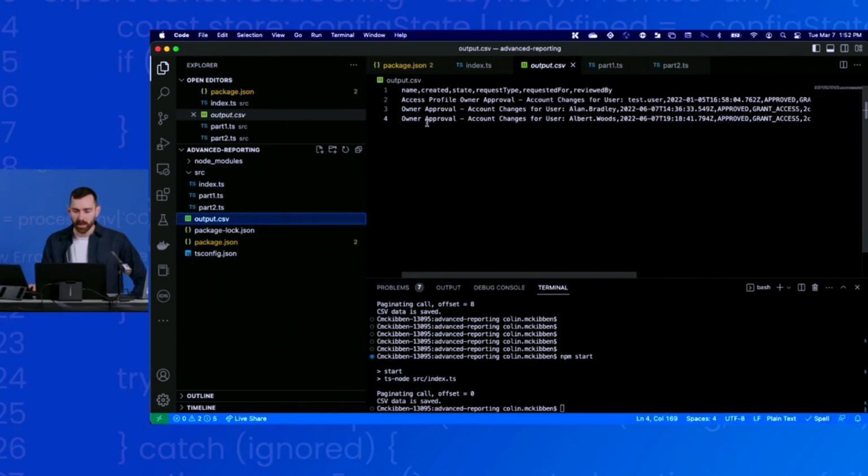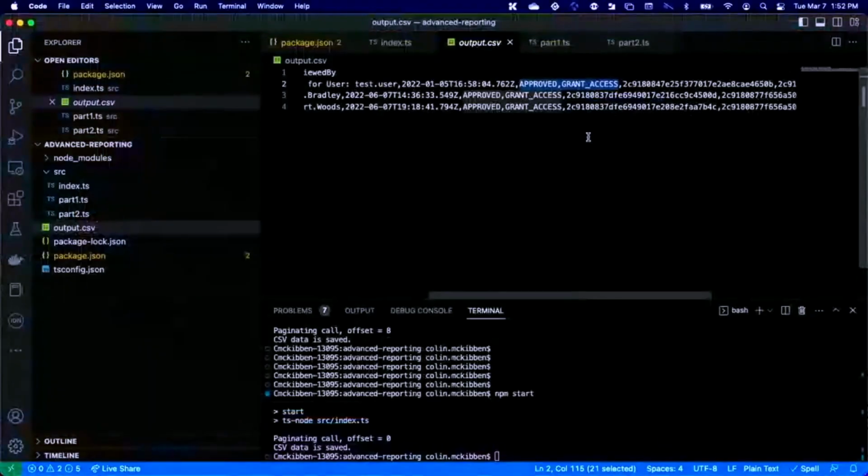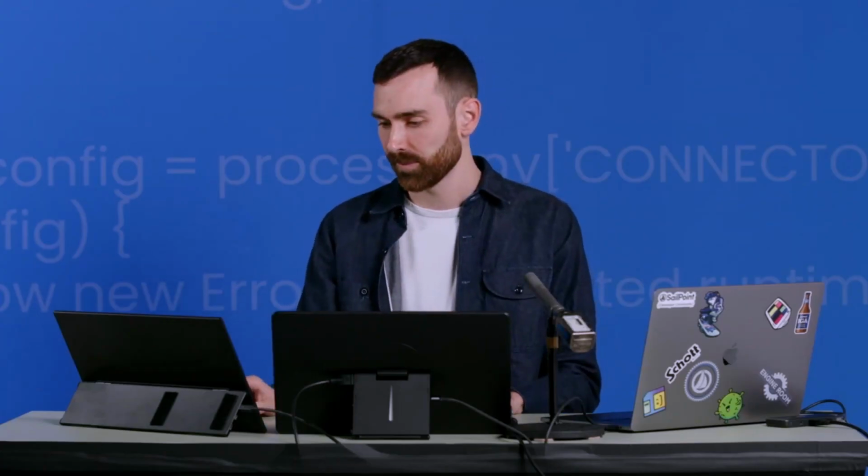Okay, so we got, looks like 3 completed approvals back. Let's check to make sure this filtered correctly. So we should only get something that was approved in grant access. And you can see here, yes, they are only approved in grant access. So again, that's one way that you can further extend the filtering options available on APIs, is doing it in code.